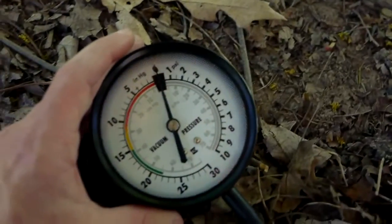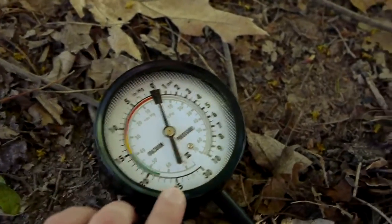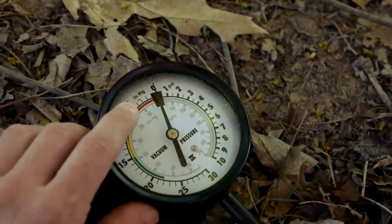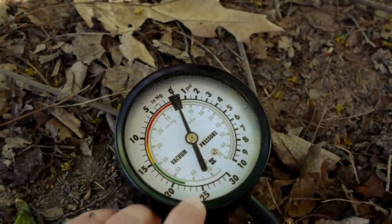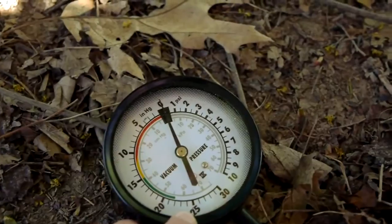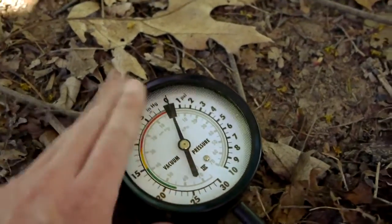Here is the pressure gauge which comes off of the vacuum pump that I made — I'll show this in the vacuum pump video. To give some details on the cannon: I usually fire it at 25 inches of mercury, labeled as INHG, which is the standard unit used to measure atmospheric pressure. That's roughly negative 12 or 13 PSI — pounds per square inch — if you're more comfortable with that unit of measurement.